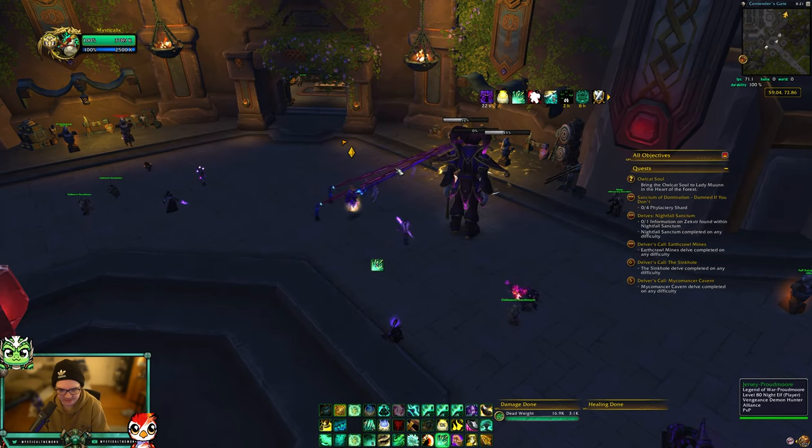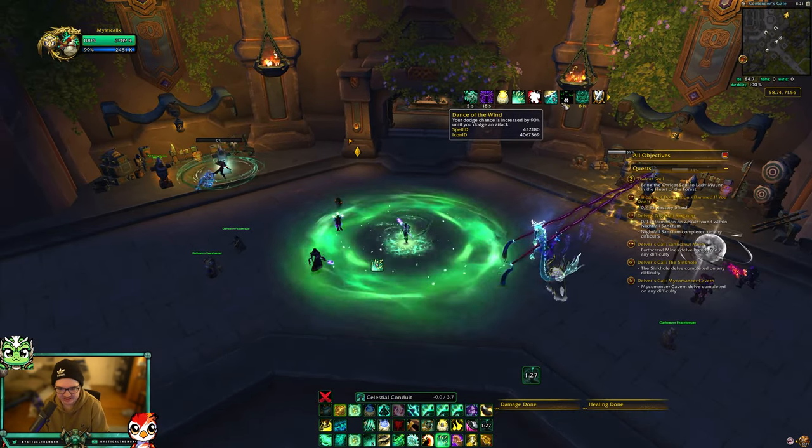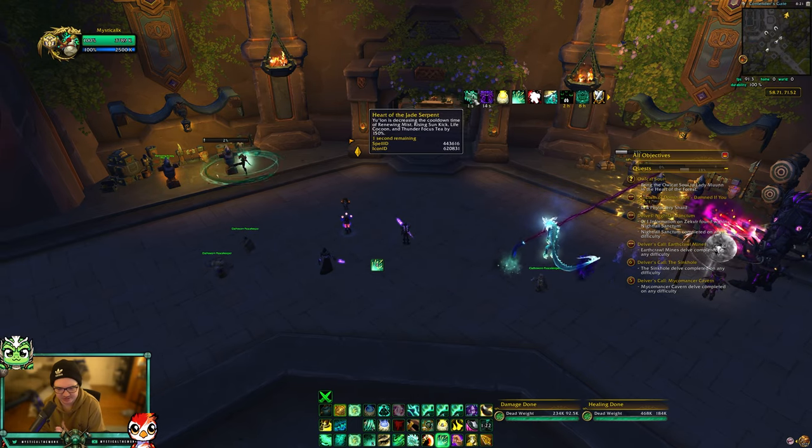So I'll just show that. You can Celestial Conduit, and then you can press again. It'll keep channeling and it'll summon the Celestials. So you could see 150% cooldown decrease of the cooldown time.